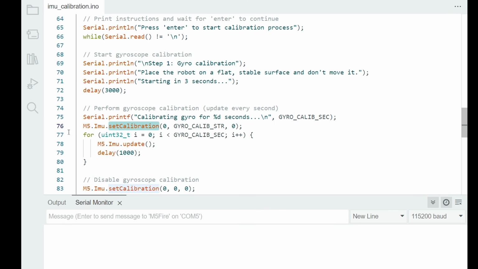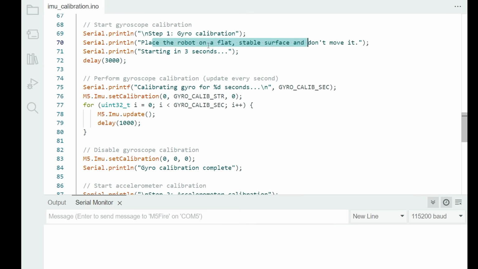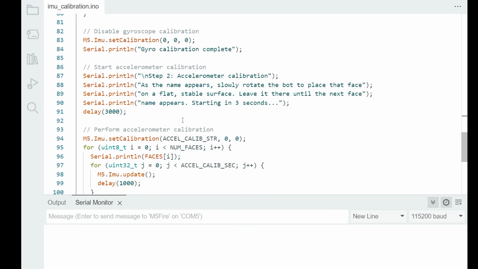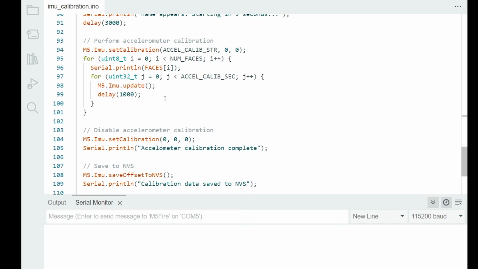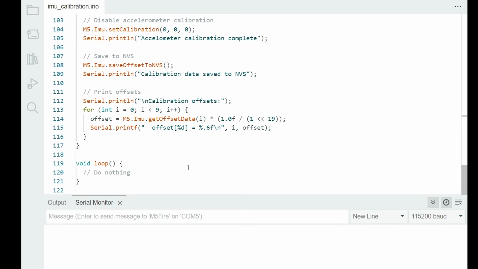We set calibration, so we're just calling these M5Stack functions, and this is just what's in their calibration code, where it runs the gyroscope calibration for a few seconds, telling you to place the robot on a flat surface and don't move it, so it figures out what not moving looks like for the gyroscope. Then we disable gyroscope calibration. We do a similar thing for the accelerometer, but the accelerometer requires you to move it around to each of the faces, so it will tell you that as it goes through each of these steps.